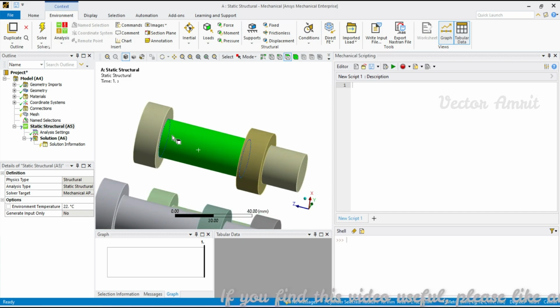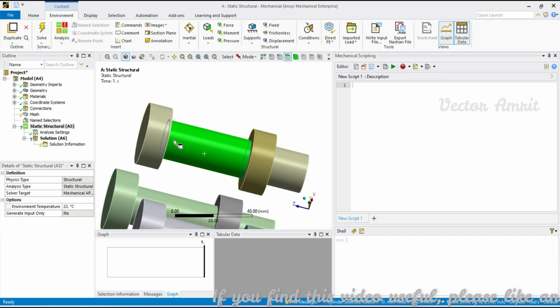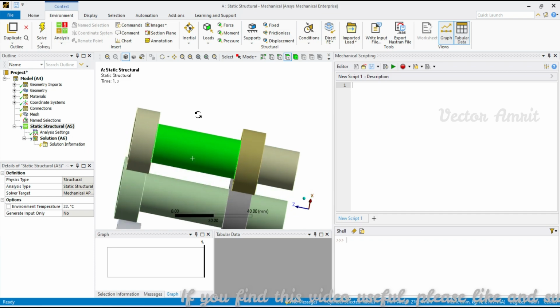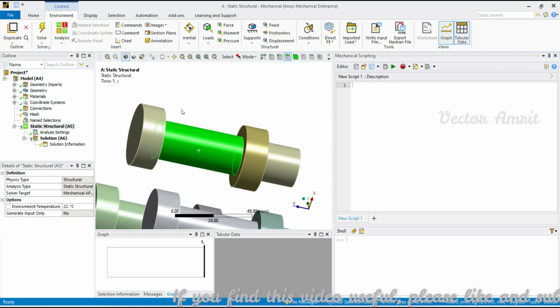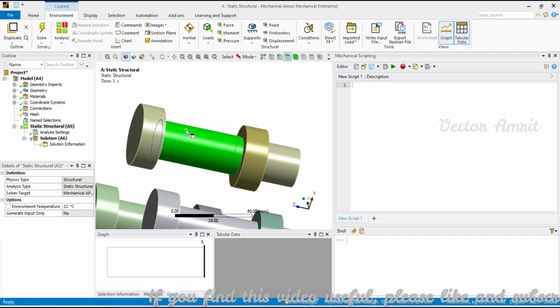What Ansys will do is it will split the surface into half, I mean mathematically, and it will apply exactly at the center and in the axis of the surface. Now it is also important that you cannot have two cylindrical split surfaces. It has to be one. If you have two, then choose any one.